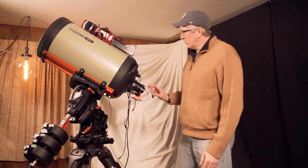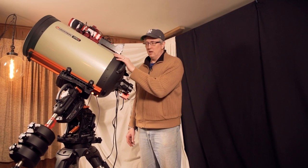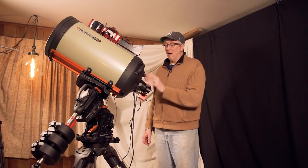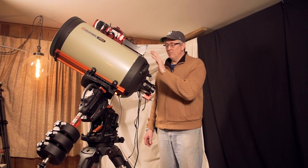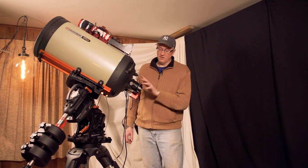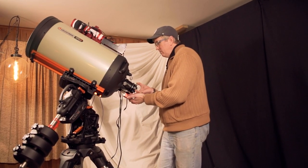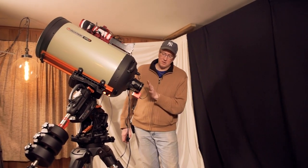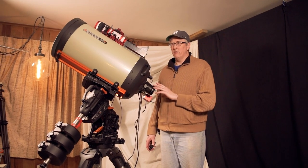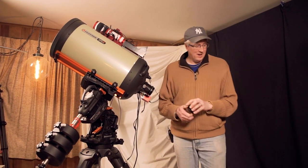So at the back of the scope, we have our 0.7 focal reducer, and this will take the focal length of the scope from its native 3910 millimeters at f/11 down to your focal reduced range of 2737 at f/7. That's what this unit is here. Our back focus is achieved from the plane of this glass right here, back. There is a specific back focus for this scope, which I believe is 147 millimeters. Don't quote me on that, I might be off. I can get the specs on it, but I believe it's 147 millimeters.